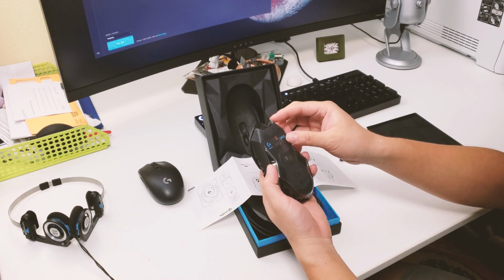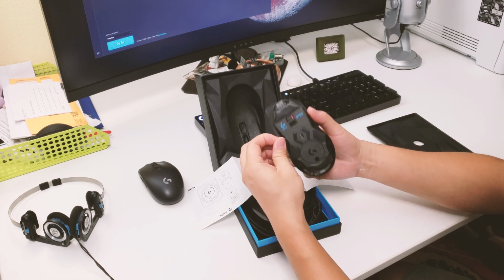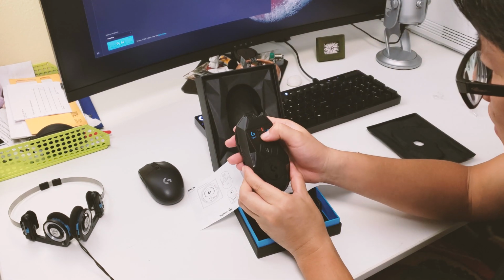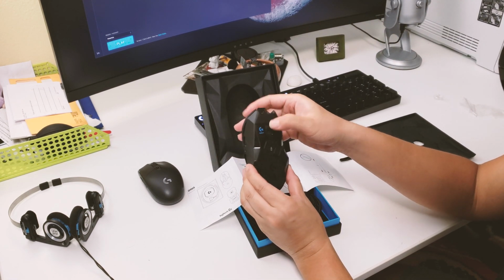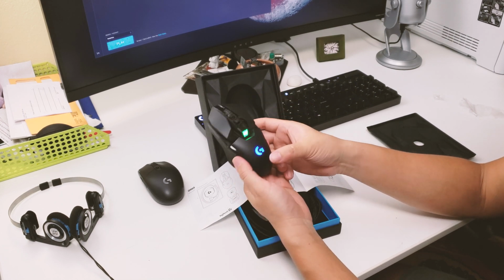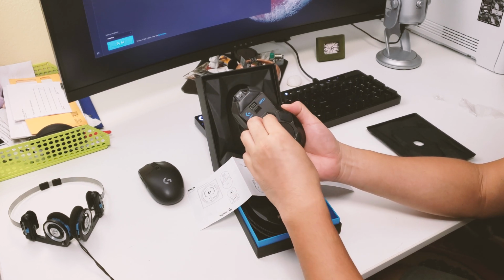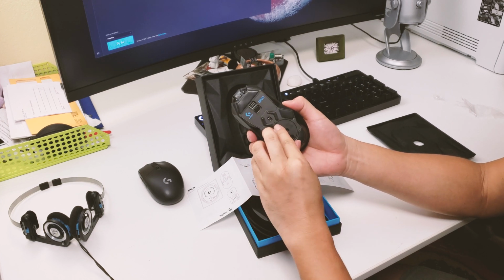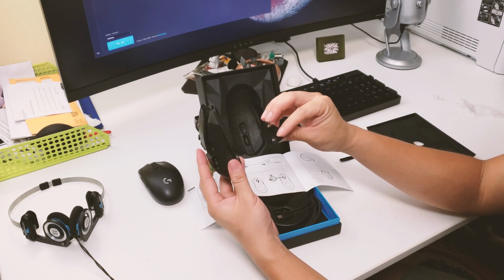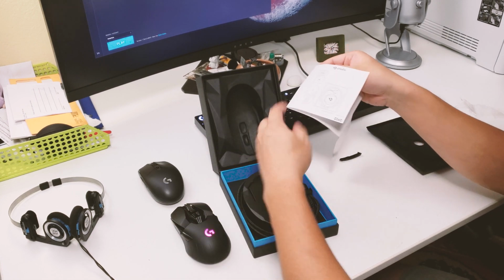There's a power button right on the bottom over here. Remove all the plastic. Turning it on, it's even got LEDs. Pretty cool, but usually I turn the LED off just to save battery. This looks like some extra weight. Let's see. It's also magnetic, and right now there's no weight attached. I'm pretty sure the weight is probably somewhere here.